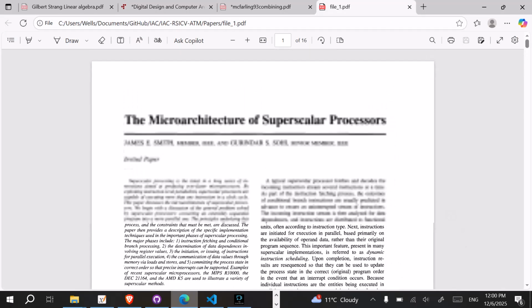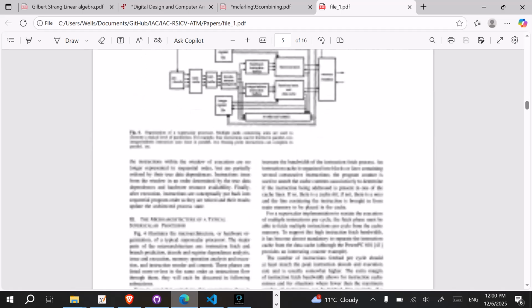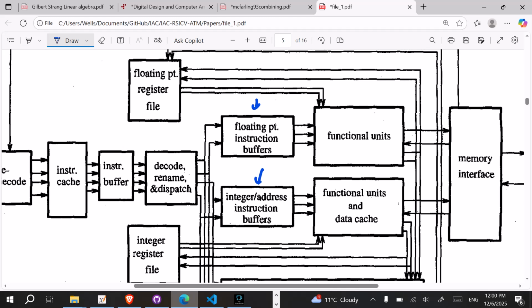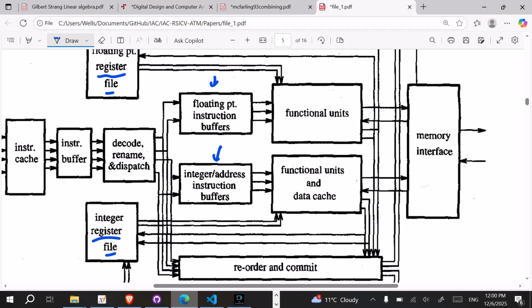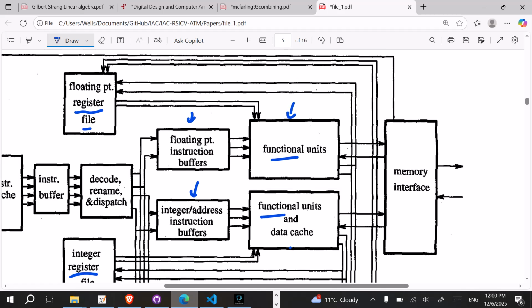And then I'm going to introduce another paper called the microarchitecture for superscalar processors. And this is actually really cool because, just take a look at this setup here, which has a floating point unit and also the integer instruction buffer. So this is basically saying I'm separating a whole machine into two different parts, two different register files, including the floating point and also the integer. So an integer register file and a floating point register file, and then it is also separated into two different functional units. Why is that? Because this thing typically takes many more cycles, and this thing over here probably takes fewer cycles.